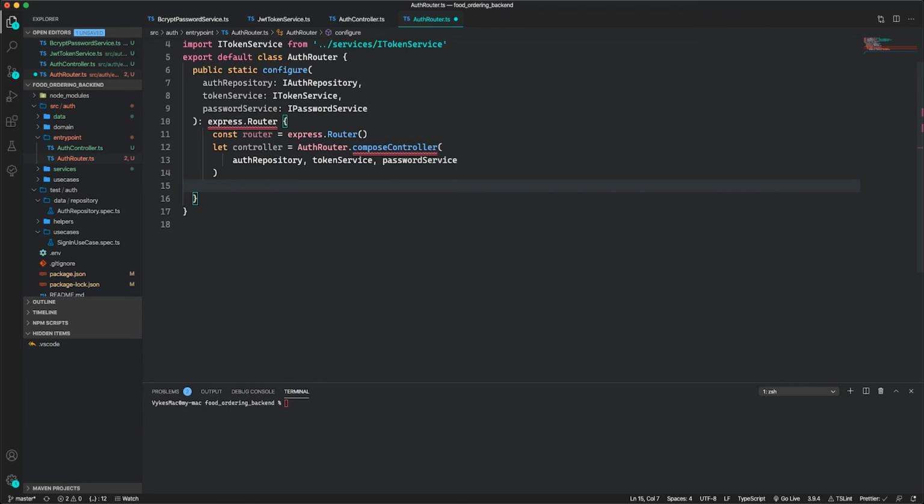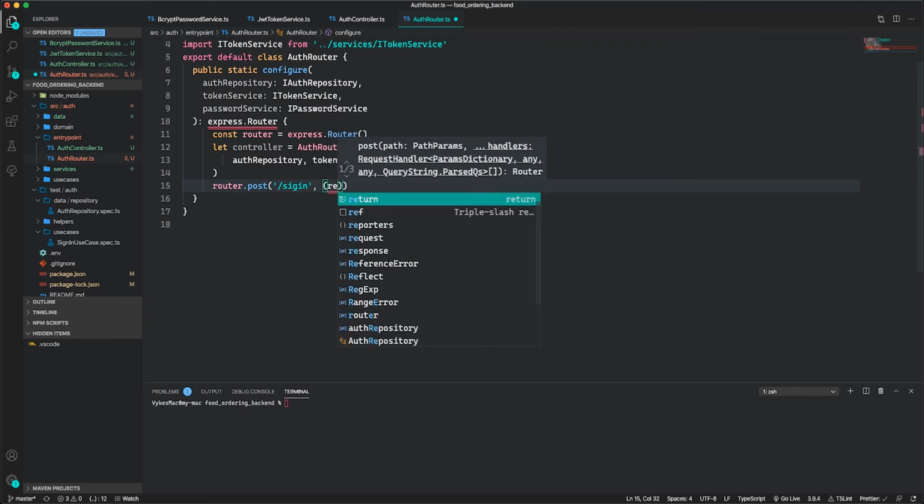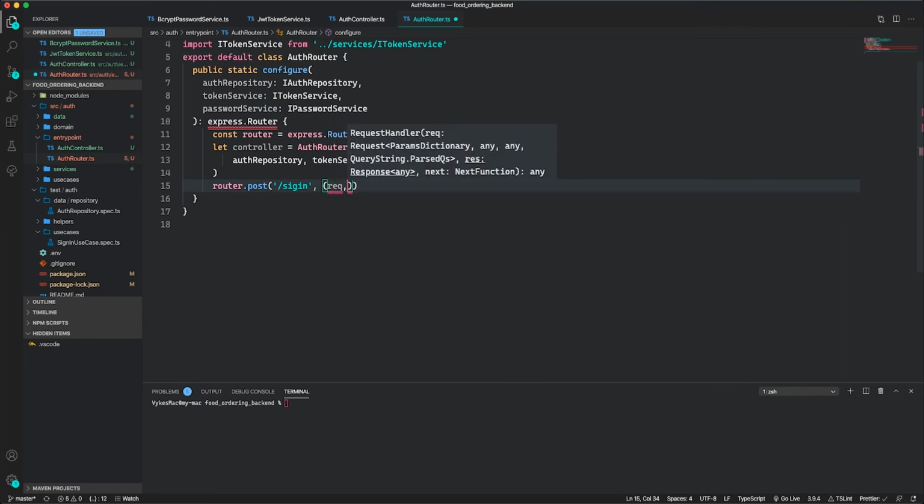Then I will configure my route for sign in. So I'm going to say router post. So whenever there's a post to sign in, then this callback function will be executed with the request and response object from express.